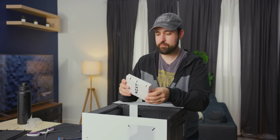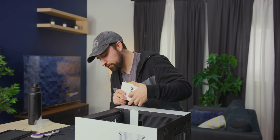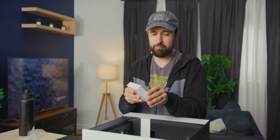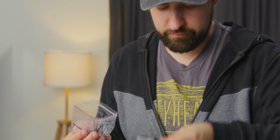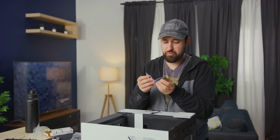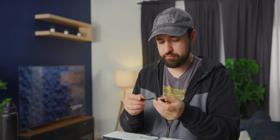We've got our hardware box. This is okay. I don't even know where this was. It was just hidden in here somewhere and it fell out while we were handling the case. This seems bare bones. We have a bunch of cables. What are these for? Oh, okay, so they do have another front panel header thing. Maybe if you've got an ITX board or something like that and it's a little harder to reach, you can just add this on there.